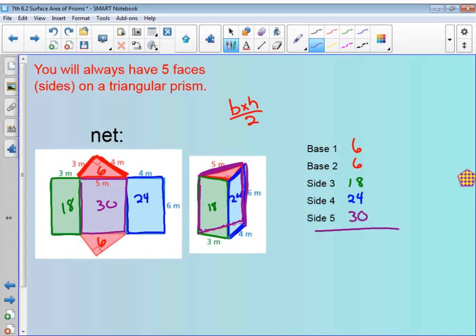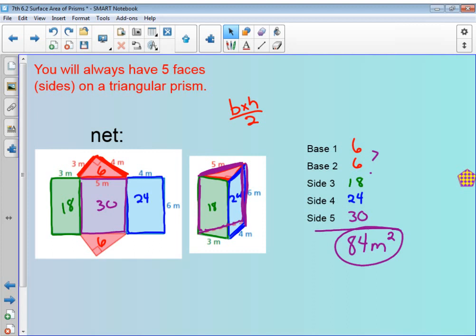Okay, final step is to add all of these together. So this one, I do not do the times 2. Why? Because I do not have every side that's exactly the same. I really only have 1 in most cases, and those are my 2 bases that are the same. So it's just best practice to add all of these individually. Of course, you can use a calculator to add them together. You could chunk numbers as you go also. Like I'm visually seeing 12 here plus 18 would give me 30. And then plus 24 plus 30, so 60 plus 24 would give me 84. That's me just trying to do it in my head. Of course, you can use a calculator. My units were meters, and it's surface area, so it's squared.